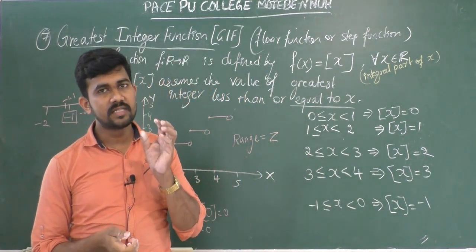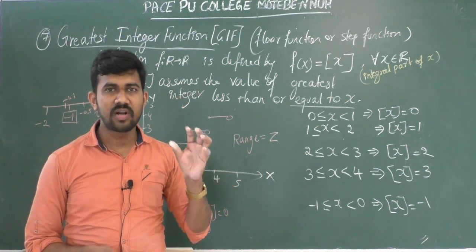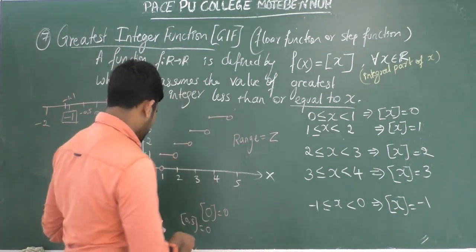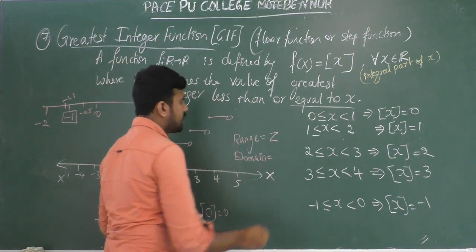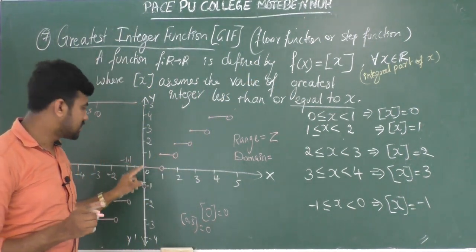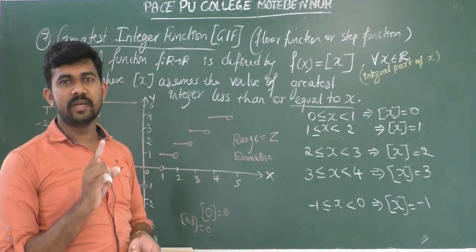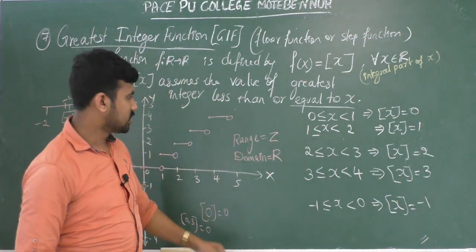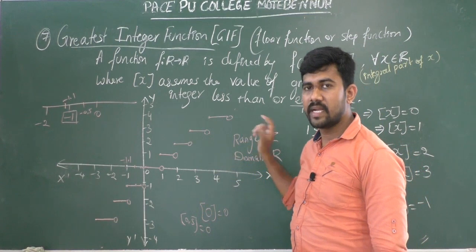So the range is nothing but the integers. Integers are what? 0, +1, -1, +2, -2 and so on. Those are called integers. So clearly here the range is the integers. Now what about its domain? Can we take all the real numbers in the domain? Yes, of course, we can take any real number, because if you take any number from the domain, we get an image element for it. So the domain is the real numbers. So this is your graph of the greatest integer function, and its domain and range.